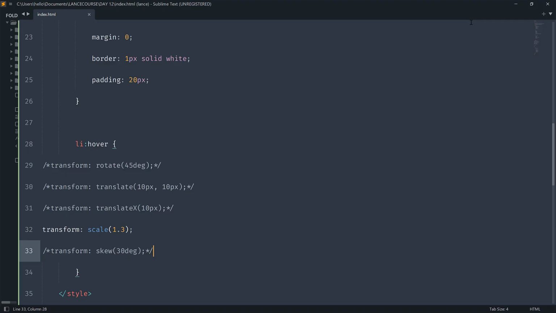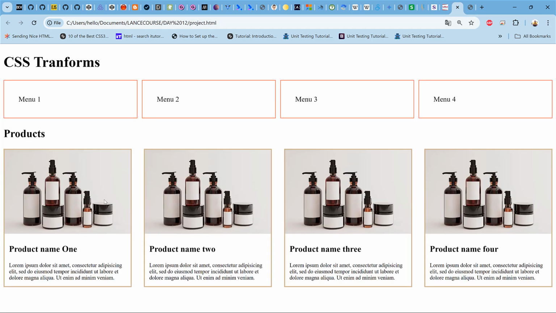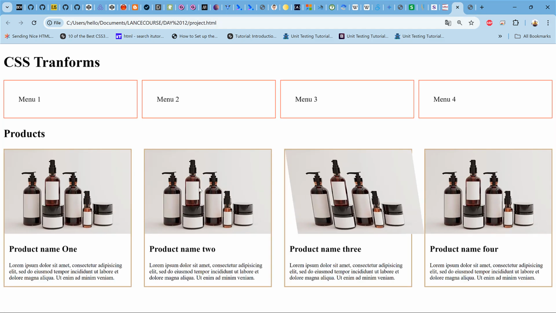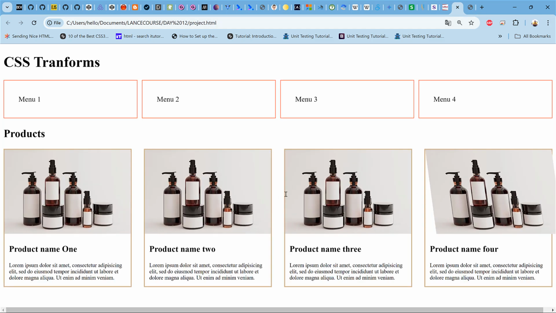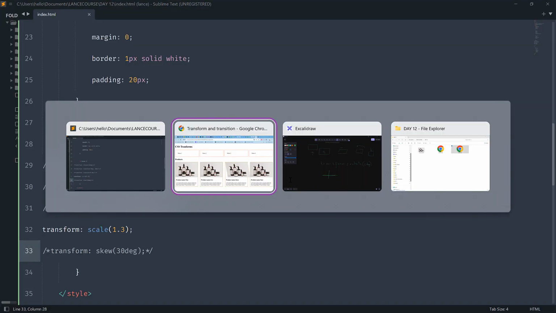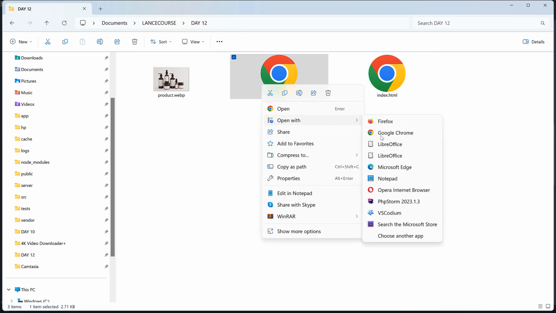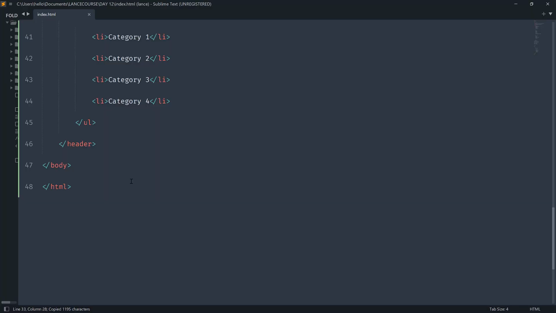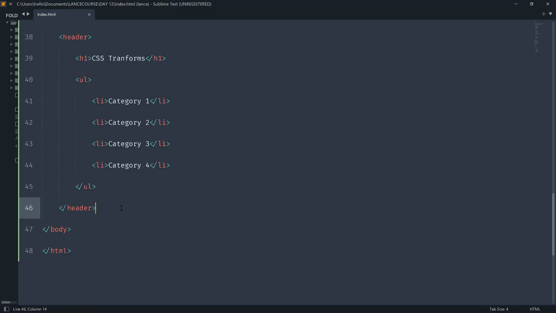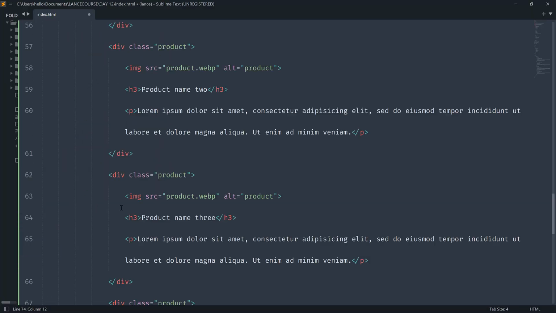Let me bring in now our next component, which is this product. To avoid wasting time, I'll just copy the HTML code from this one and then style it again. So now I can bring the HTML content.